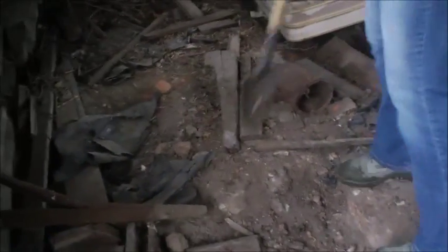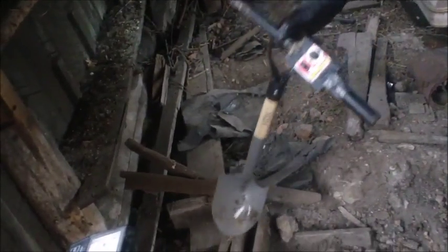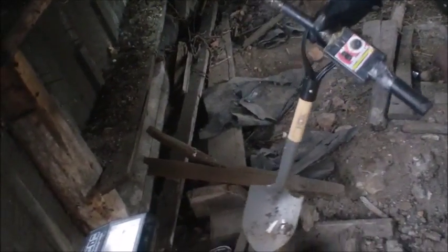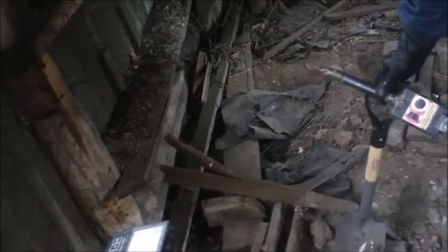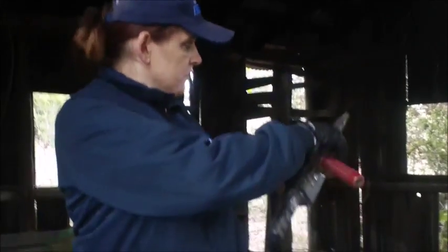Here's a sitting bench that fell over. See back here? Yeah, I didn't know if it was a bench. Yeah, I reckon that is a bench. I thought it was subflooring there, but see, two things on. That's a bench. Well, we want to be damn careful with snakes in here. So okay, we're going to roll out of here now. If a snake runs into Jen, it's going to have an awful bad day. So, all right, I'm going to move out of here.